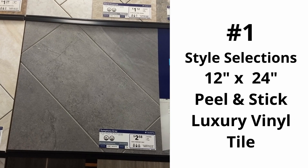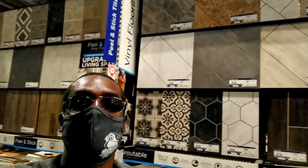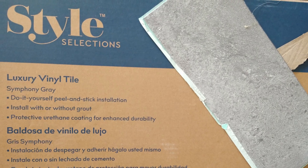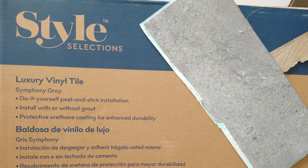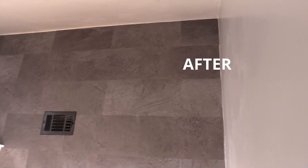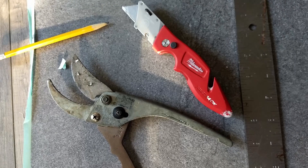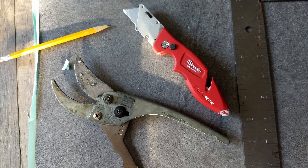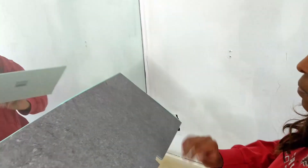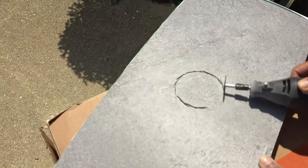One of our favorite projects is a 12 by 24 rectangle tile install. At our local home improvement store, we were inspired to install peel-and-stick tile on our bathroom wall just like they display it. We wanted to transform our bathroom into a beautiful accent wall with a gray stone-like finish. To cut the tiles for this project, we used a pruner, a box cutter, and a Dremel. We were really surprised at how well garden pruners work when cutting out edges of peel-and-stick tile.